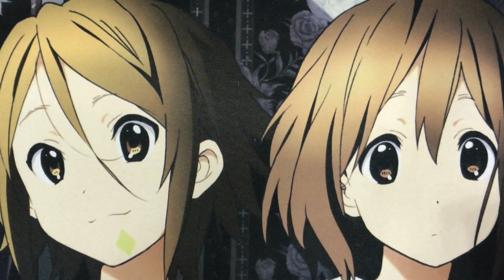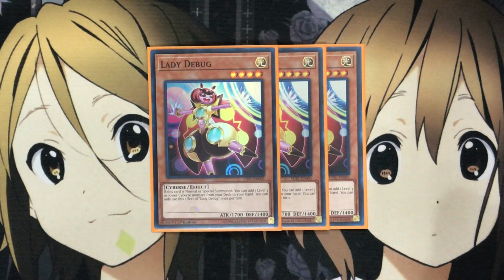And that's it for the Salamangreat monsters. For the non-Salamangreat monsters, back to 3 is Lady Debug. If this card is normal or special summoned, you can add 1 level 3 or lower Cyberse monster from your deck to your hand. You can only use each effect of Lady Debug once per turn.